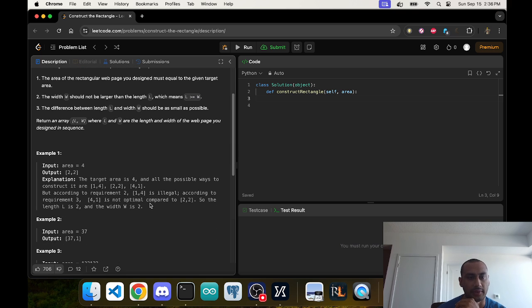You have to find all the factors, and none of the factors where the width ends up greater than the length could be acceptable.